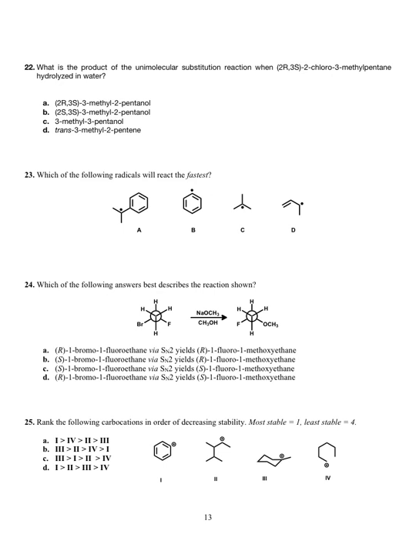22 is asking you what is the product of the unimolecular substitution reaction. So this is SN1. So go ahead and draw this compound out when it's hydrolyzed in water. So let's convert this name to a structure. We need a pentane. There's our 5 carbons. Carbon 3 has a methyl group. Carbon 2 has a chloro.